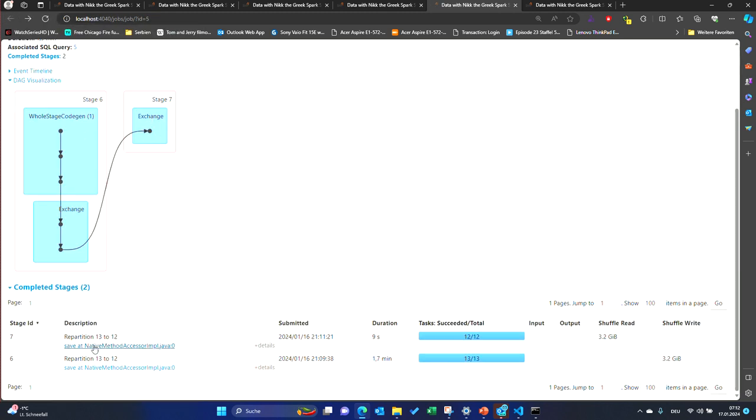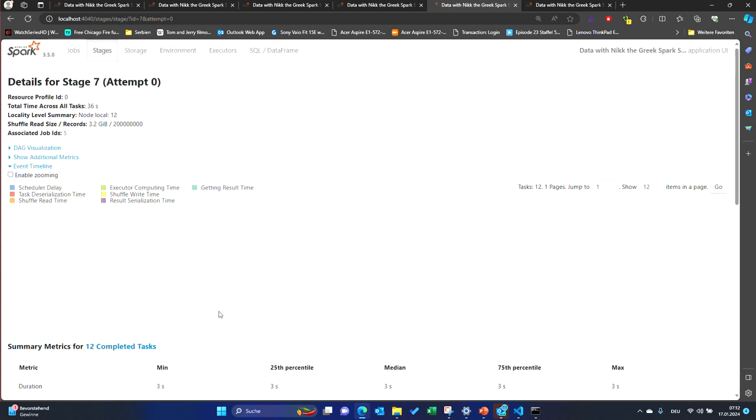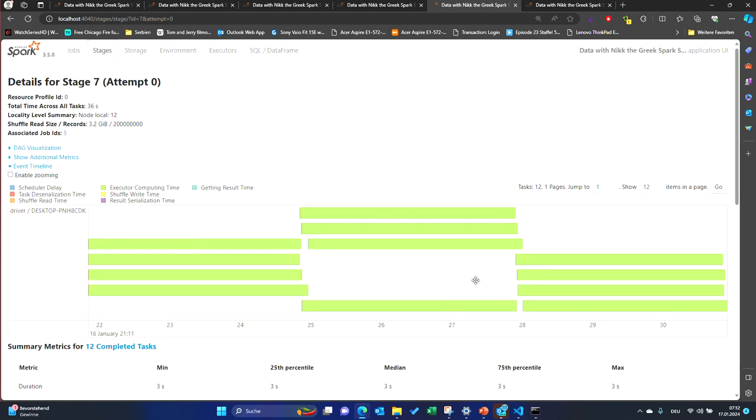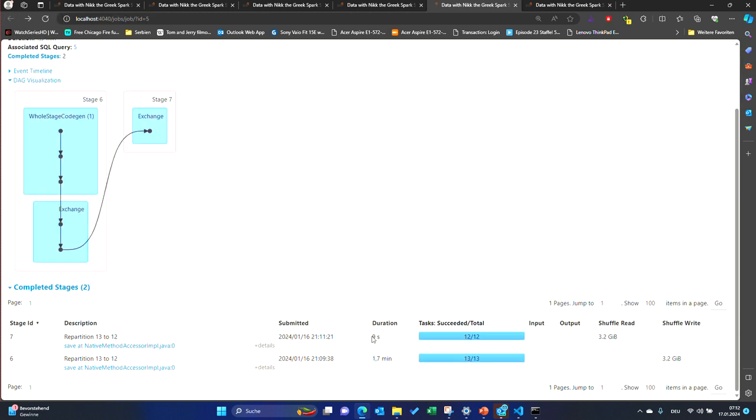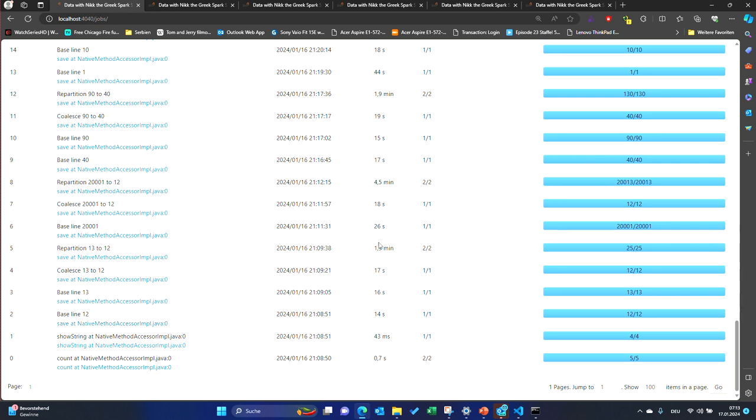But what's important at the end is that we get a really nicely distributed data set. So the second part is quite close or even faster in this case, but some operations have been done already, partly in the shuffling. But it's a similar execution time as we have for an already partitioned data set. As you can see here, our baseline was 14 seconds, and now we have even a little bit less. But those can also be some slight variations. All right.